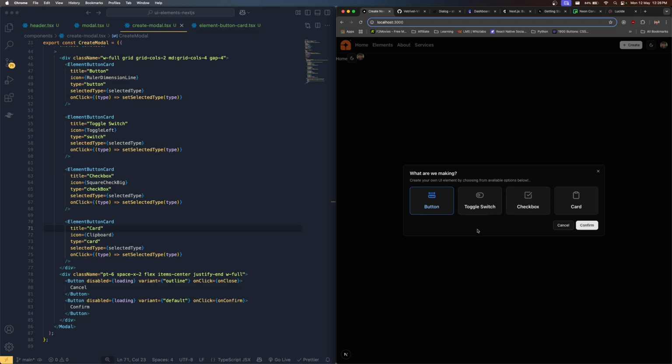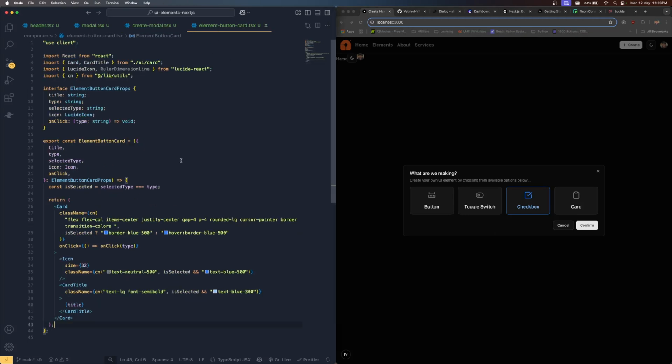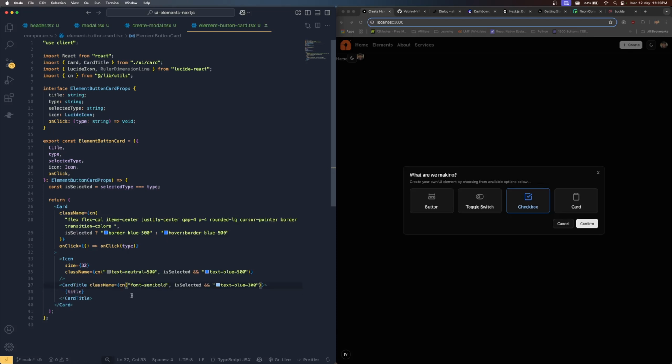When I click it over here, and if I choose between them, see, now I can see the changes. What are the things that are selected over there, right? Checkbox, toggle switch, and all those things. And even I can reduce the size, I don't need this size, or I can simply say text-sm. That would be even better, I think so.